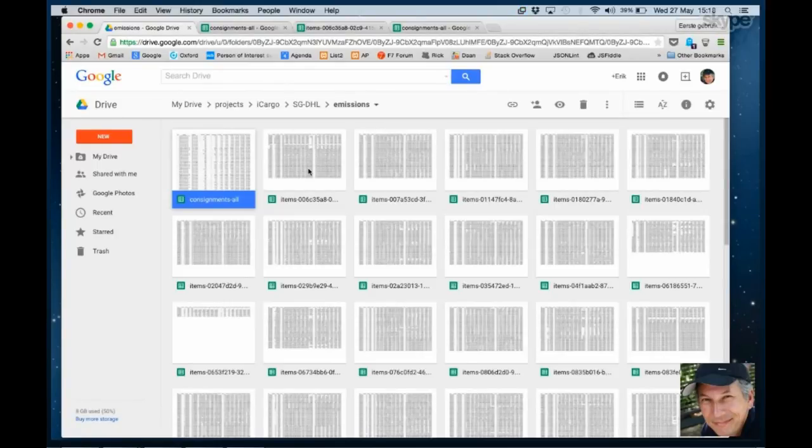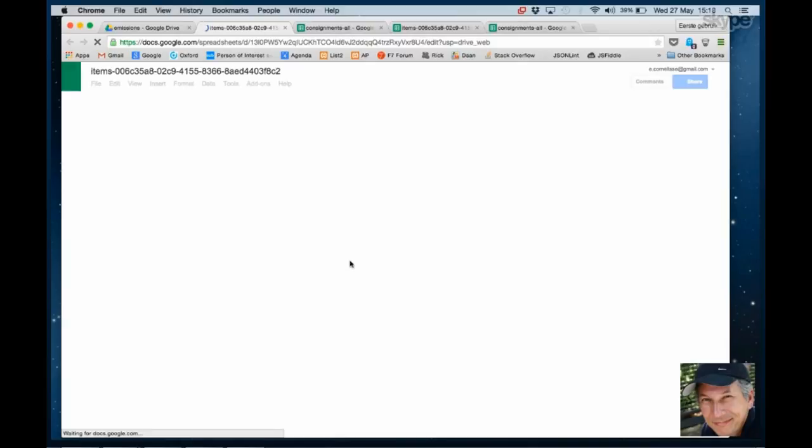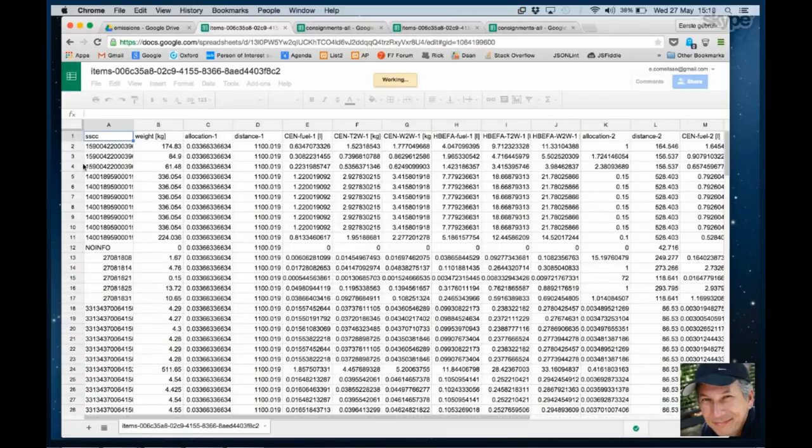So here I have a very small transport instruction with several hundreds of logistic units with an SSCC code. And here we have the emission values according to the same standard. The one means for the long haul trip from Germany to Vernamo. And then we have a second emission value for the final delivery from Vernamo to the final destination.